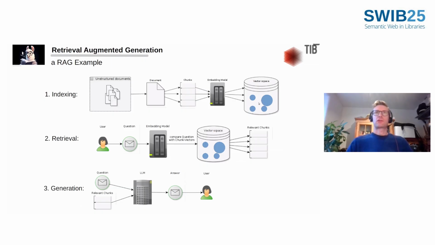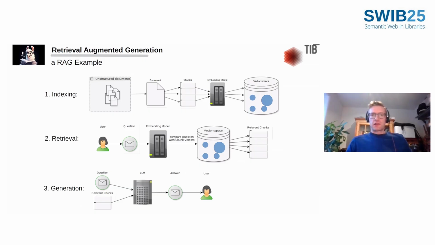So assume that you have a vector space. These are multi-dimensional vector spaces, but just imagine it as a three-dimensional space. And these models try to locate each word in that space so that words that are semantically near to each other are neighbors in this space. So for example, France and Germany might be quite near to each other because they are both countries. France and Berlin might be a bit far away from one another because Berlin is not in France and it is not a country. And after that, all our information in our database are located in the vector space.